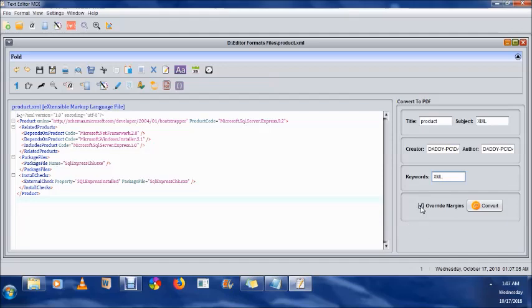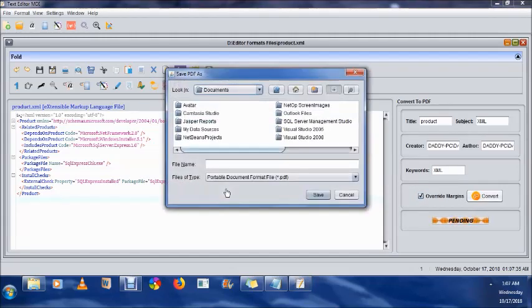Now for the override margins, what happens is that you are instructing the system to ensure that the default margins that are set in the system, which are 5 points all round, will be applied. If you turn it off, what you are saying is that the various margins that have been set on the pad is what will be applied. As at this moment, I have not set margins for my pad, so I'll allow the system to override.